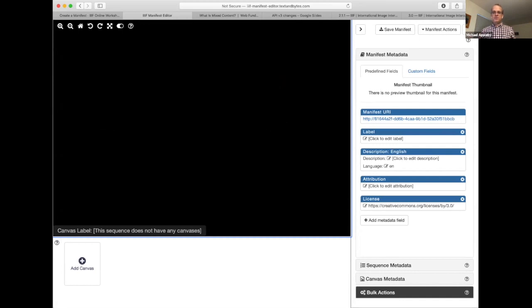So this tool is just a web-based interface for creating a manifest. In the video, we talked a bit about the IIIF data model and structure, and Glenn mentioned this as well. You'll hear people talking about their manifests. The manifest is the central organizing principle for IIIF. It's a single file that has references to all of the images and the content that a viewer needs to present an object, whatever you define an object to be, in the viewer.